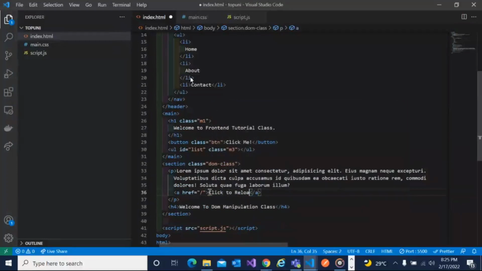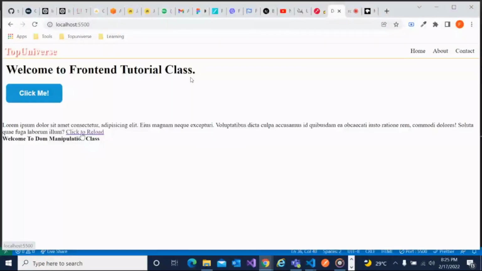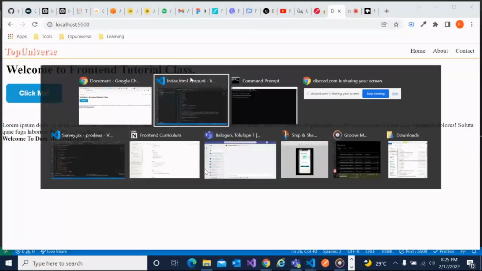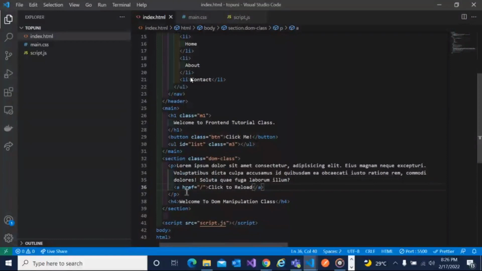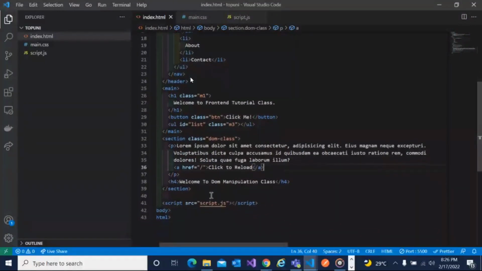Reload. So we'll have something like this. Let's run this. So you see that we don't have anything here. We didn't style it, but you can style these things and try to make them dynamic using your JavaScript.